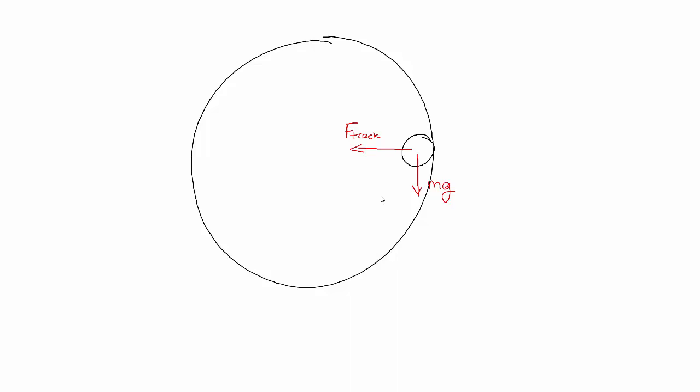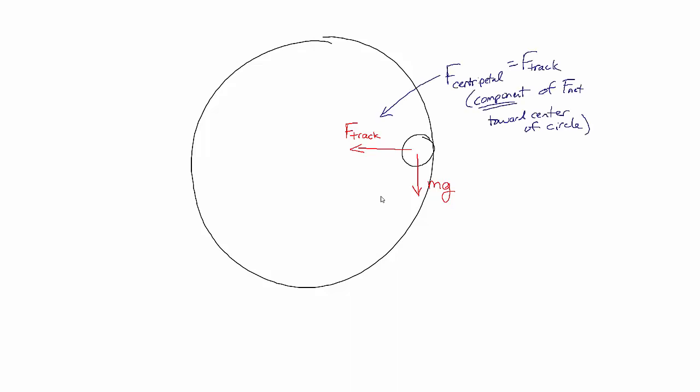tangent to the circle. And so as we look at this, it's a little bit more complicated than our uniform circular motion problems that we did. The centripetal force is the component of the net force towards the center of the circle. For uniform circular motion, that component is the overall net force. We only had forces acting towards or away from the center of the circle. But for non-uniform circular motion, that centripetal force is only one of the components of the net force. It's the component that causes the centripetal acceleration, which is only a component of the overall acceleration.